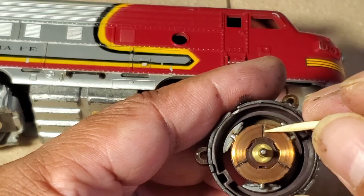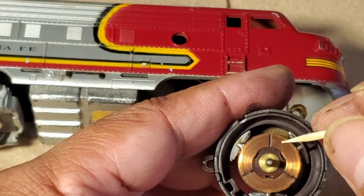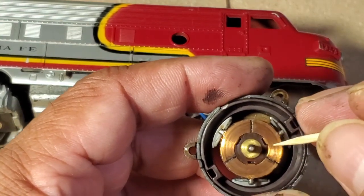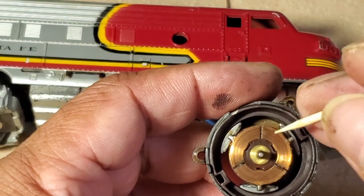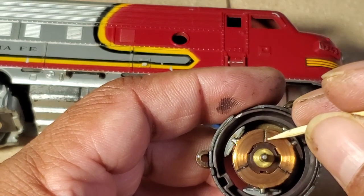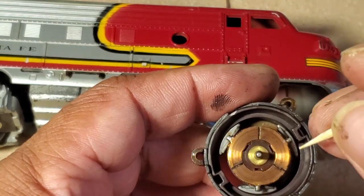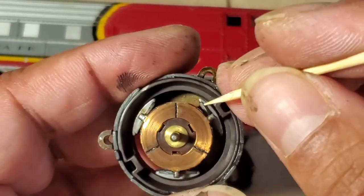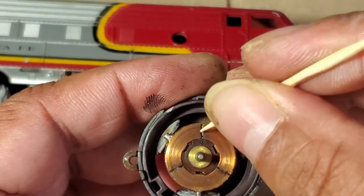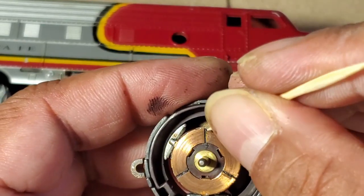And that conductive powder sits in between these two plates and will start to create a conduction, which you wouldn't realize because the motor will start to operate erratically and won't actually have a good momentum to it. And more often than not, when running at higher speeds, it'll tend to flare up and flame up and start to foul your entire commutator. So what you do is you use a toothpick here, and you basically just clean in between them. And you'll see many people on YouTube, on servicing channels, will show you the same thing.